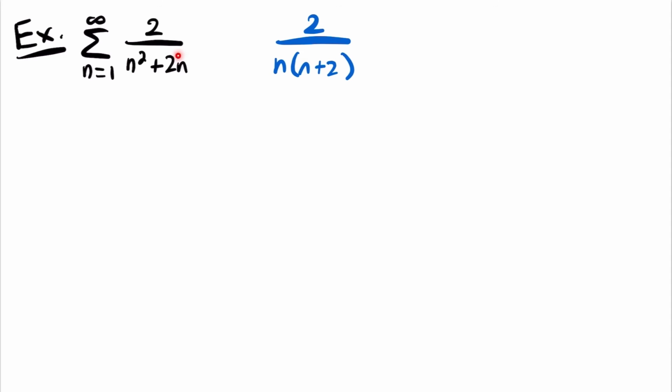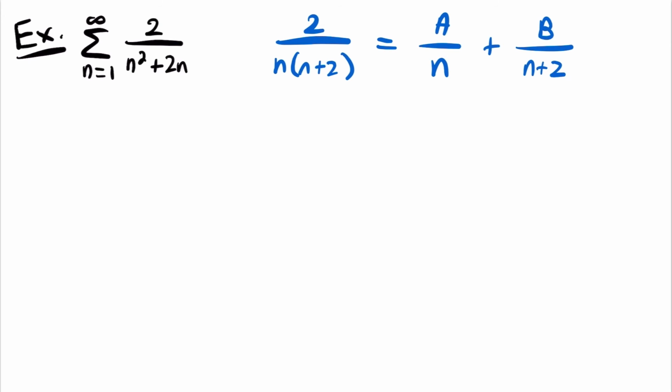And if we pull n out of 2n, we're left with 2. And so we now have two linear factors in the denominator, and so our partial fractions will look like this. We'll have a coefficient of A divided by the first factor of n, plus a coefficient of B divided by the next factor of n plus 2. And so once again, we want to solve for A and B, and then we can rewrite our rational expression with those two partial fractions.